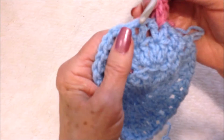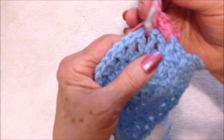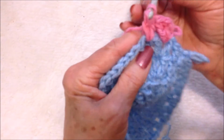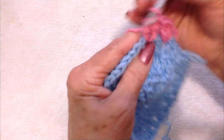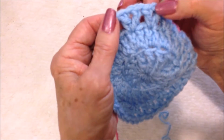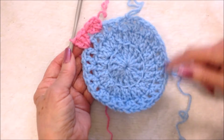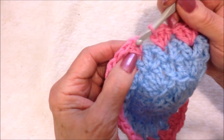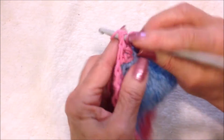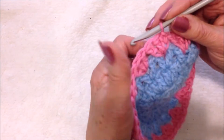I'm going to work 3 double crochet, 1, 2, and 3. So in every chain 1 space, make 3 double crochet all the way around. At the end of the row, slip stitch to join in the top of the chain 2. And I'm going to work 1 more row in this same color.